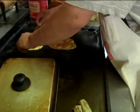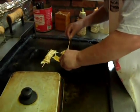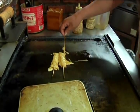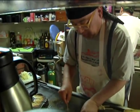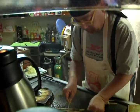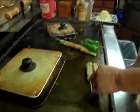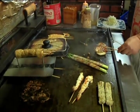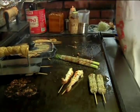Yakitori bars, often tiny, dark, smoky, and very woody, became hugely popular after the 1960s as a drinking and eating place and much enjoyed for their atmosphere, quick service, and their no-nonsense tasty dishes. Diners ordering yakitori usually have a choice of having it cooked with tare sauce, which is generally made up of mirin, sake, soy sauce, and sugar, which is then applied to the skewered meat and grilled until delicately cooked, or with salt, which is also known as shiro.